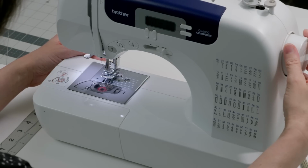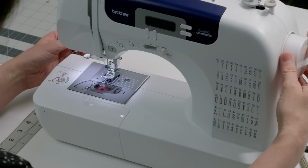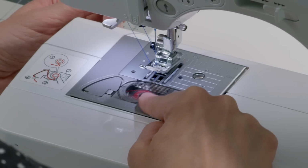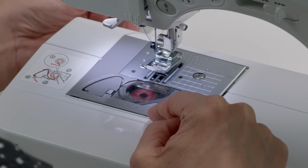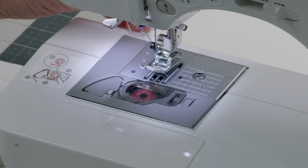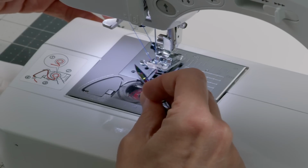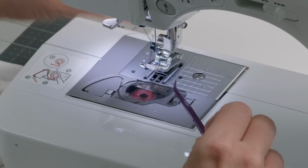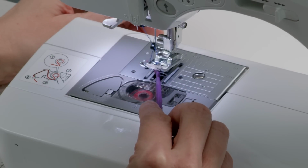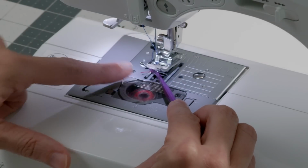Use your little knob, and I'm going to go down and up, and as I'm coming back up, I'm pulling the thread. Now, if we could get close enough, my bobbin thread has a clear surface on the top of it, so I can actually see that blue thread coming through, and you can feel it. Sometimes there'll be just the slightest little catch, and then you want to pull that up, and it will come through right underneath your presser foot. And this is the beauty of using really brightly colored thread. So it's just this tiny little bit. I'm using the purple thing to pull it out, so I'm sticking it out where I can grab it.